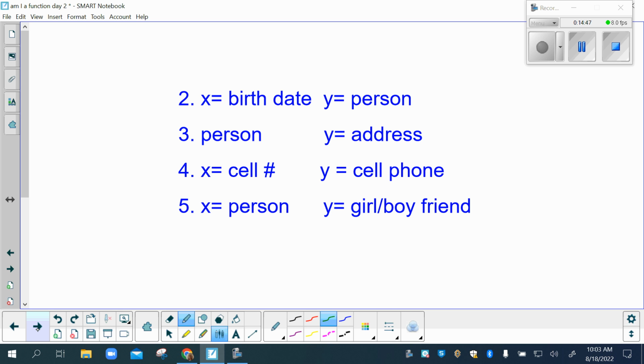Let me tell you what you're doing for tonight. You are going to be given situations, and you're going to be writing function yes or no, and there's a part where you have to explain why you wrote what you wrote. Only on the ones that are not functions, because you can't really explain why something is a function, right? It's like, because it is. So you only have to give me an explanation on the ones that are not.